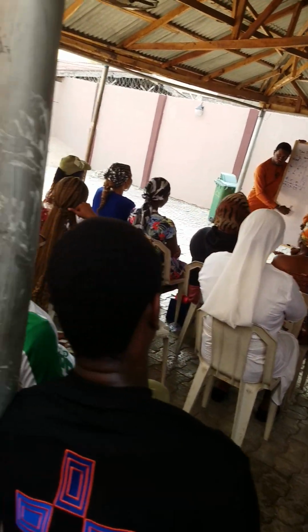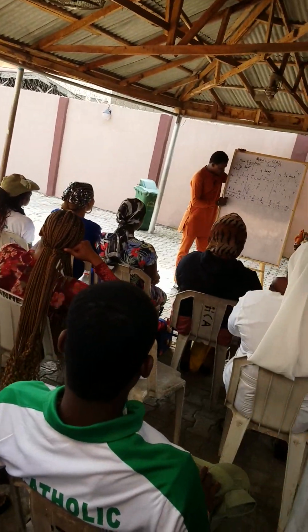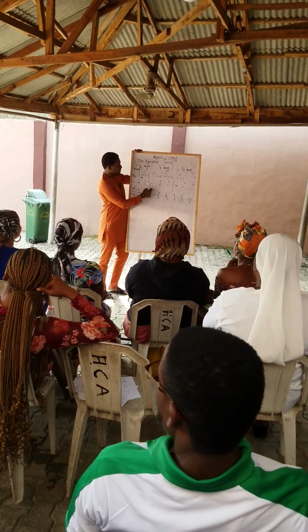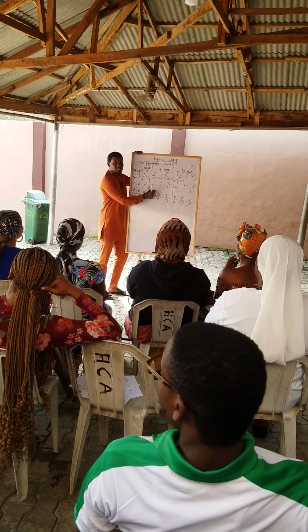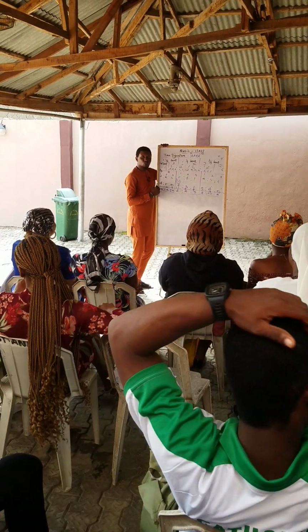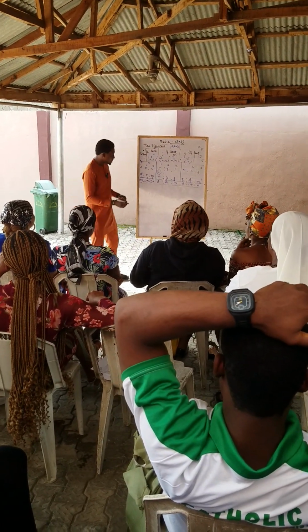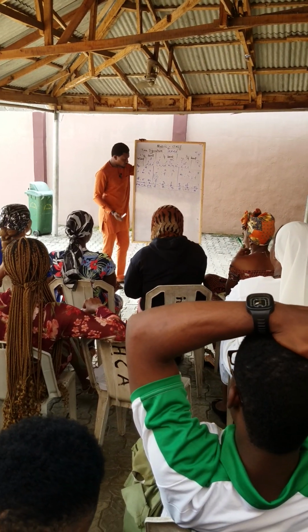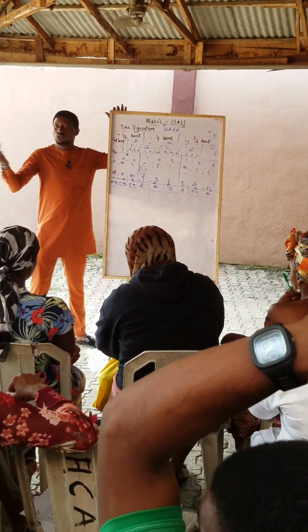You don't rush half beat. You only rush when you have quarter beat like this. So that's the difference, because this one is smaller than this. So you rush it to quickly take those spaces. One, two, three, three. But this one is half, so you just sing it one, two, two. So can you sing everything like this now? You see the mistake now. So try it from here to here. Go.